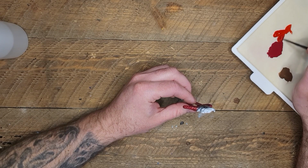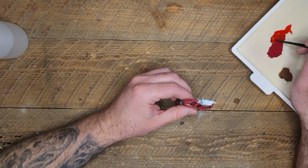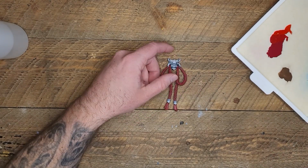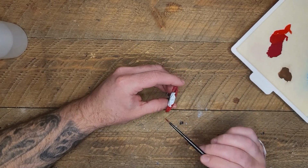First rule of Broken Posture Paint Club is paint your freaking mini. You can see right here, I'm trying to hide my unpainted spot. Yikes. So I'm going to go ahead and act like nobody saw that and paint that right away.